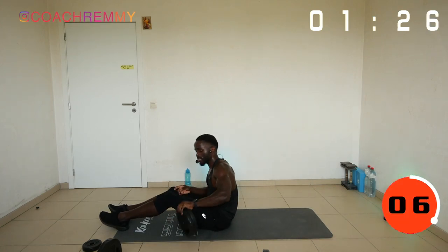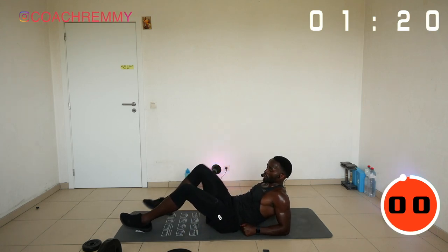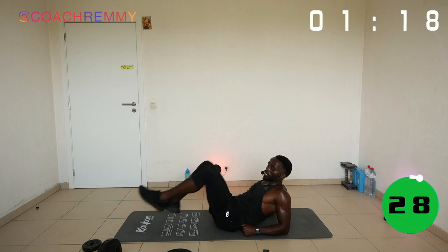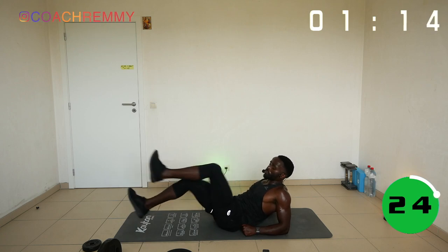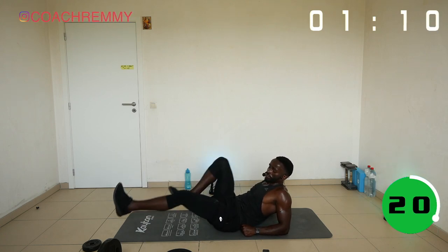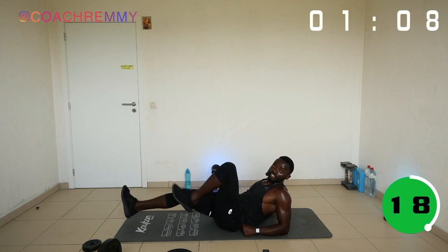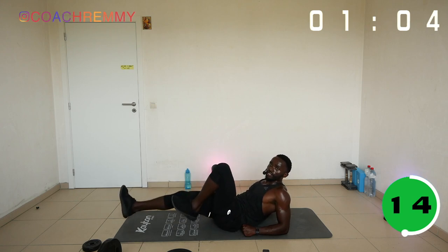Wow, guys, put the weights on the side. Now elbows below your shoulders. Let's do some bicycle. If you want to make it tough, you can straighten your legs. If you still have some strength in you, straighten your legs.